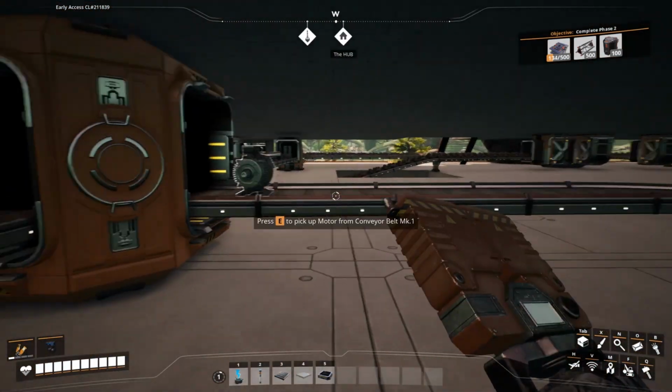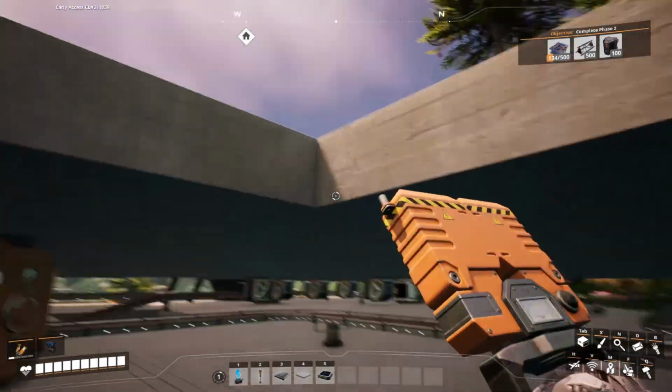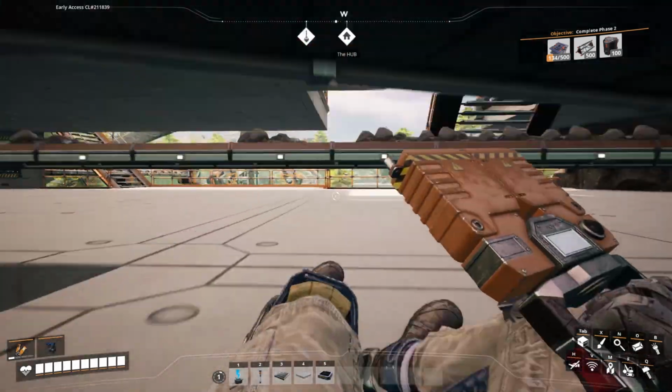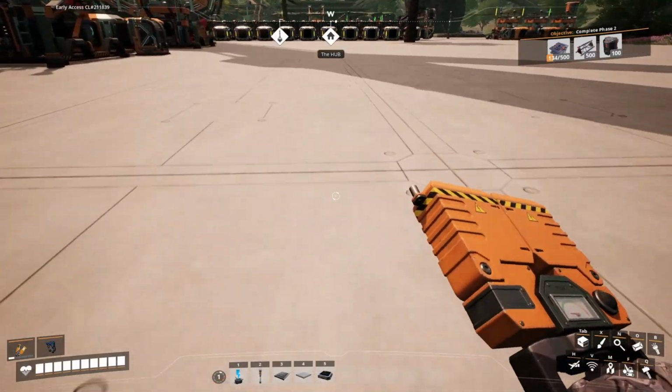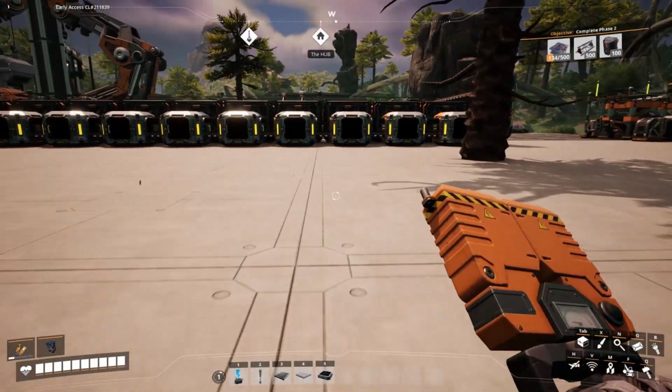You can see here motors already being fed. Now we don't want to sink those. Oh no, come on, jump, jump, jump. Seriously. Okay, I'll go down, doesn't matter. We need to create a storage for these stators, rotors, and motors, which shouldn't be too big of a problem for us.